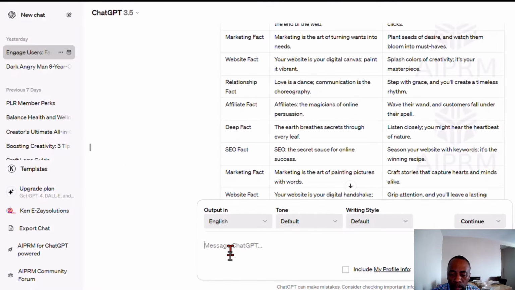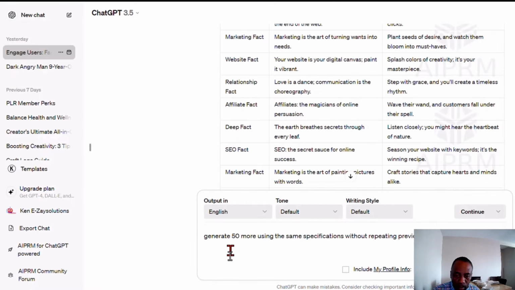Okay, so I'm going to put this in here in ChatGPT. So you want to do the prompts. See, you give ChatGPT the actual right prompts that you want it to do, and it's going to spit out some nice content for you. You want to make it to where it understands what you're saying, because if you don't put in the right prompts, it's going to give you some crazy stuff.